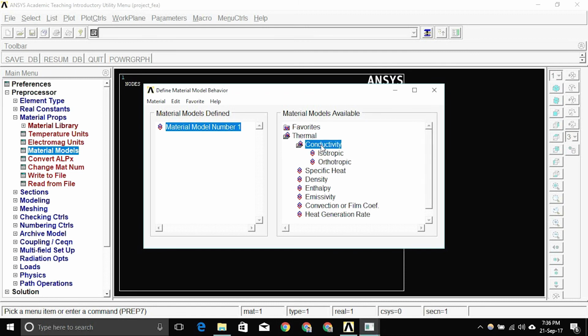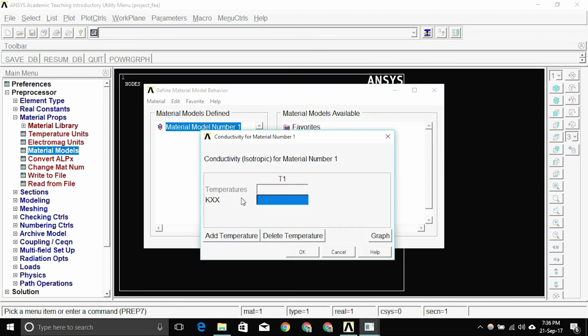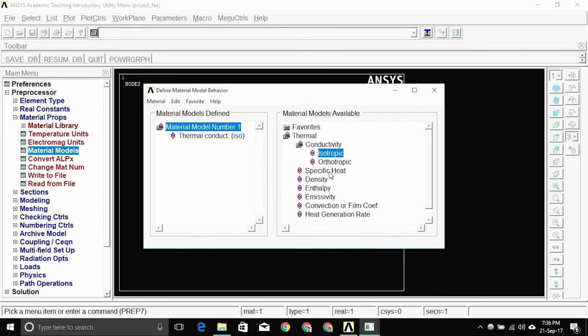For example, thermal conductivity, the K value as we discussed, is 0.6, and click OK. So that is set. We can set density, specific heat, all kinds of things in here, and it will be discussed in later videos, but we can add new models, different materials. For our analysis we need only one material, and we need to set only the thermal conductivity.